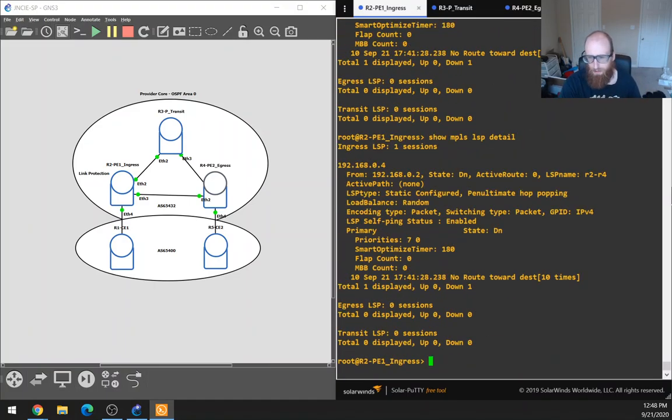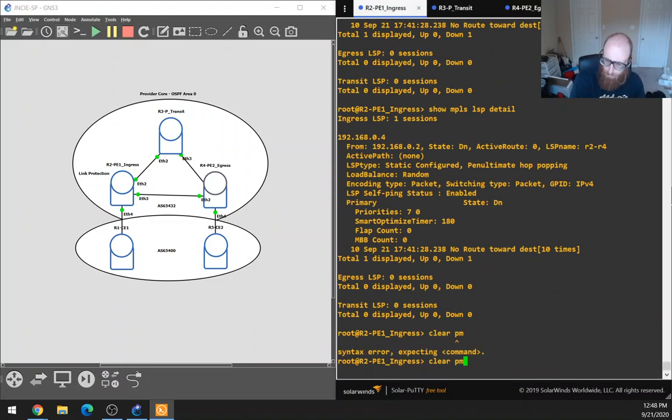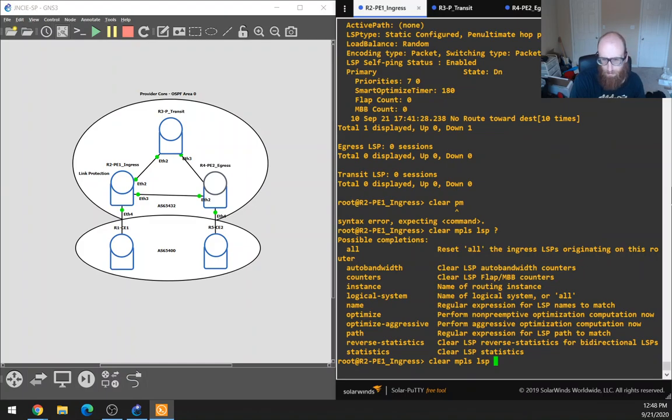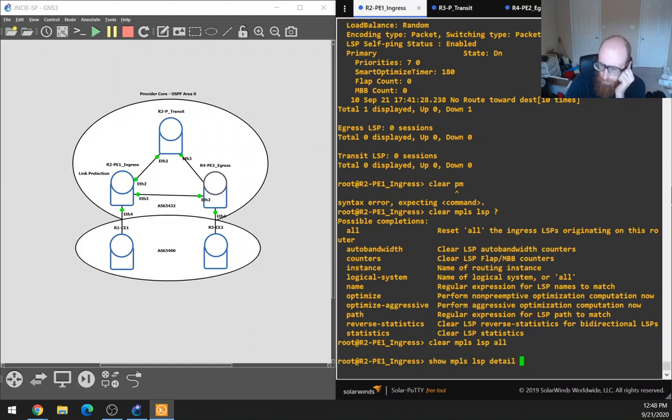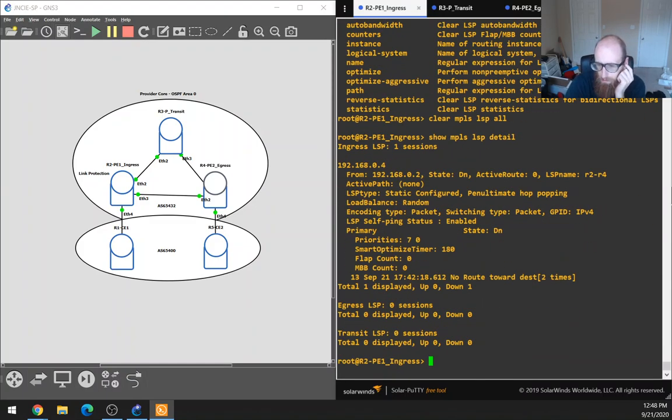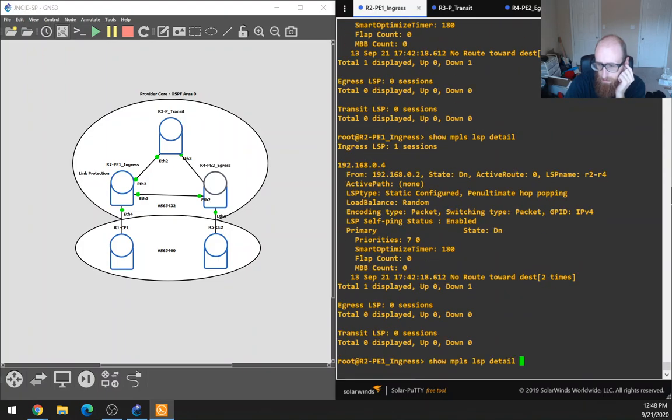Okay, I don't see anything. Let's try to force the recalculation. Okay, so we can see it's back down to 2 times now, but the problem is there is still no route to destination.